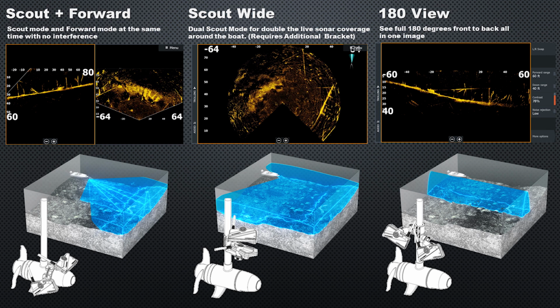Then we have the 180 view, and this is going to be two transducers, one basically pointing forward and one back a little bit, and that will give us a 180 degree view down below the boat. This 180 view is the closest thing that any manufacturer has done to come to my request of having a software switch to go between forward and down rather than a physical rotation of the transducer. So now with the two systems, we're able to point one back, point one forward. That will give us coverage under the boat and ahead of the boat as well.